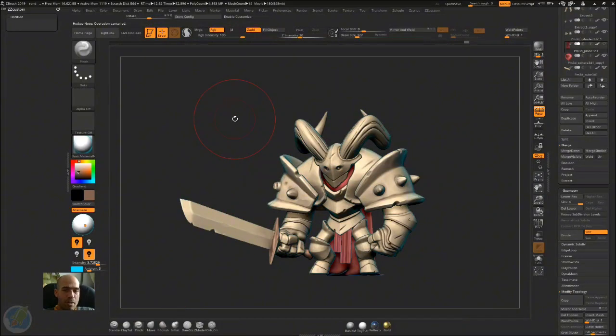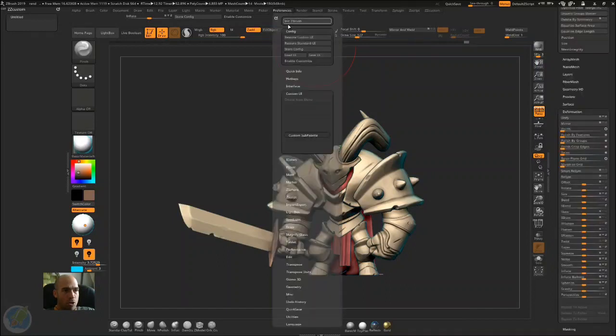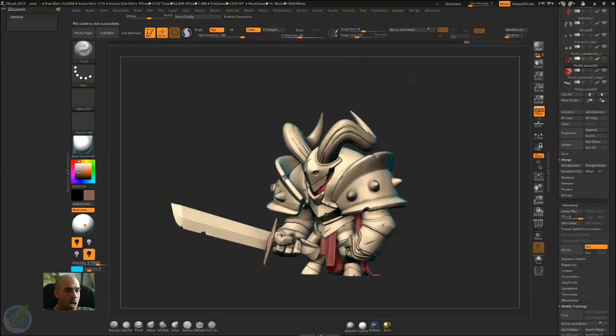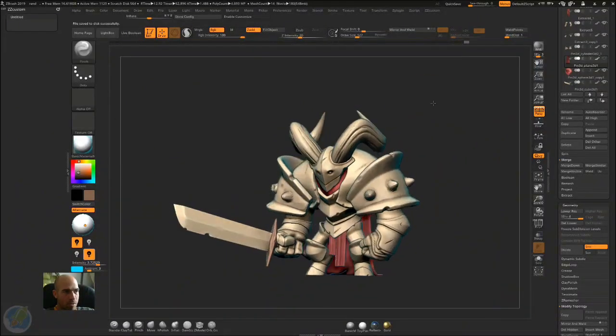I'm repeating this because I think maybe some people are just skipping ahead or something, so I have to say that again. And then you have to store config, press this button to store the configuration of your ZBrush. So when you open ZBrush, it will be like you pressed store config. And of course, the short keys will be saved by going to hotkeys and pressing store and they will be saved. And now, no matter how many times you restart ZBrush, you will have your custom hotkeys and custom interface, which is fine. But now let's concentrate on this a little bit.